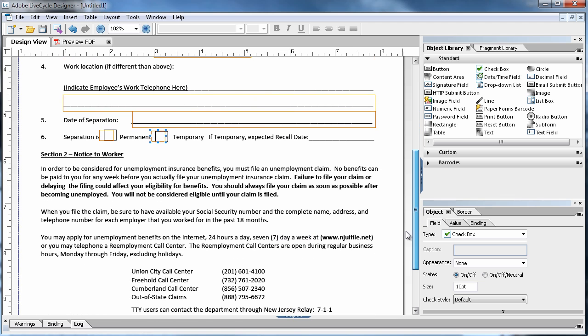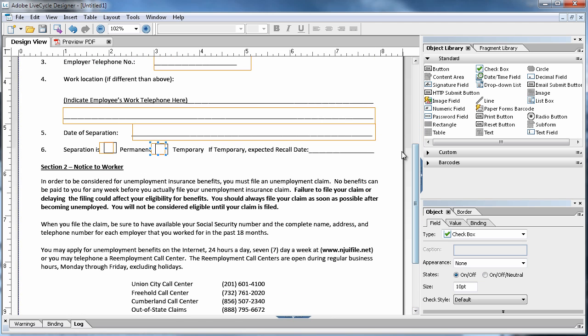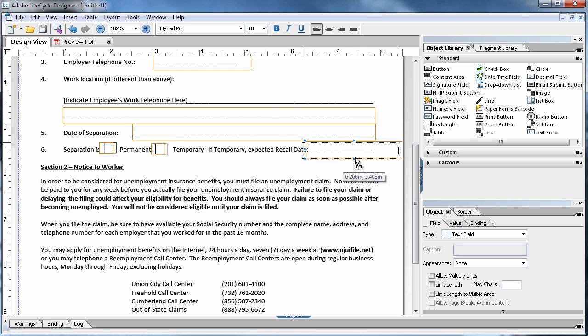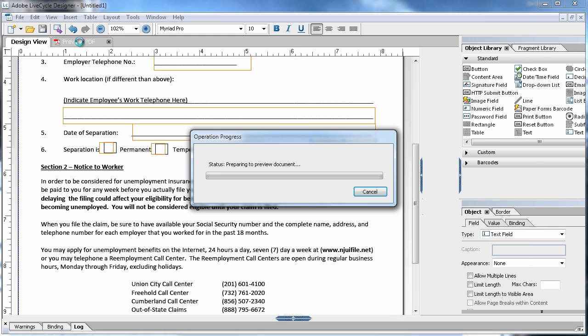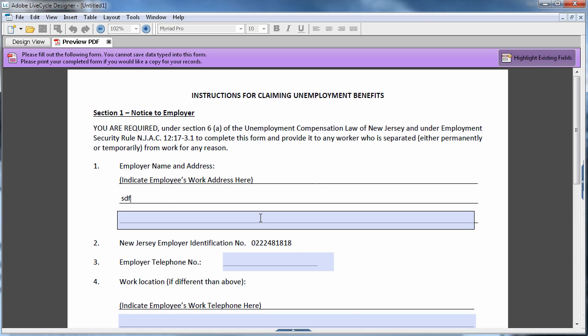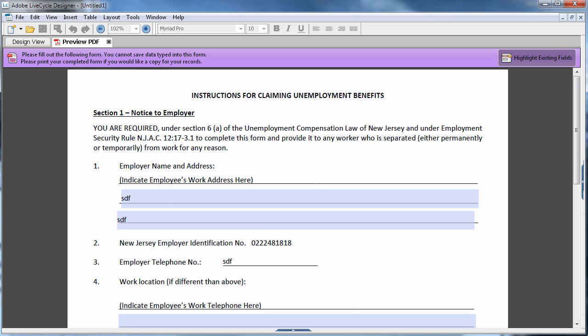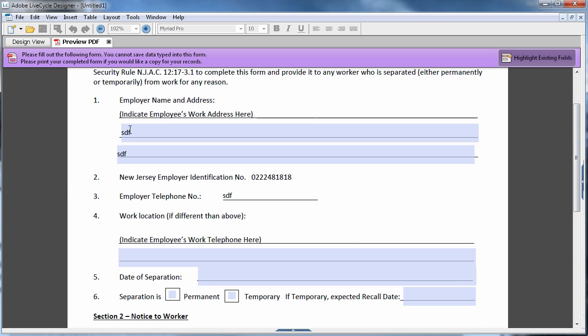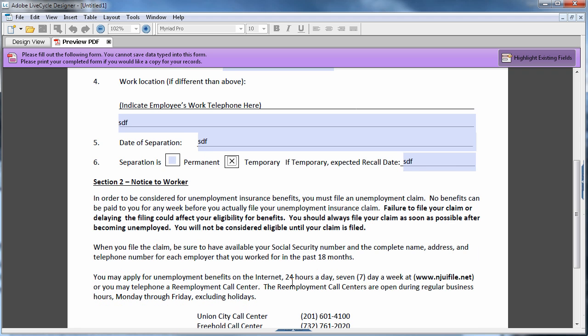I just need to put in another text field here. I might as well do that, right? I'm going to copy this one because that one's also a little bit smaller. Line that up. This is a date field, so it doesn't have to be too long. Okay, and then preview. And then what I usually do is go through and hit the tabs. This one needs to come in a little bit, and just go through and just make sure that everything looks okay.